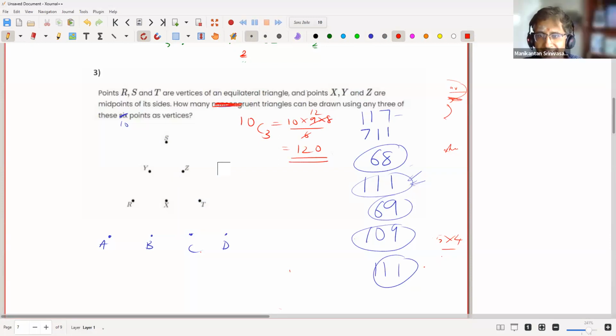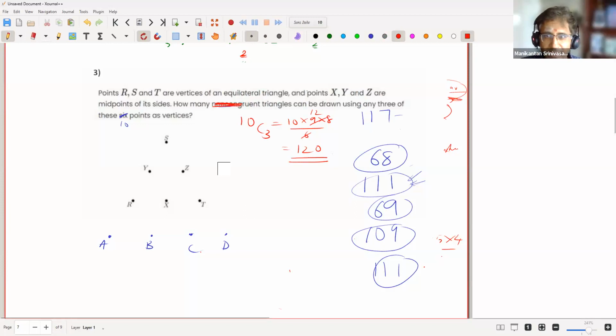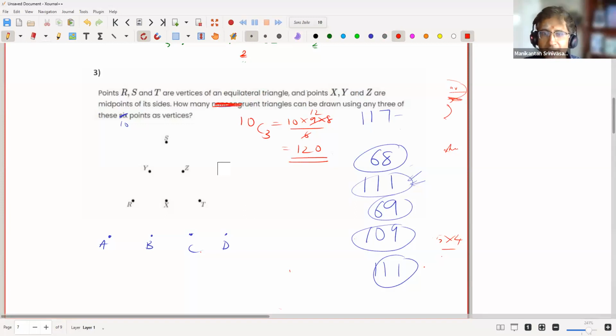Oh, 711. That is the answer the drunkard gave, right? Okay, I think that was later changed to 117 or something. But yes, you're right. There was one which was above. Okay. 120 is when all the 10 points are spread apart. Spread apart meaning no 3 of them are in a straight line. Then it's 120. Now from this, we have to subtract those cases where they lie on a straight line.